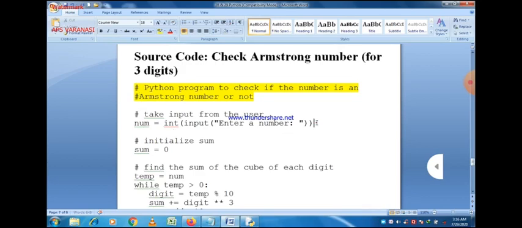This is a comment here, a single line comment.